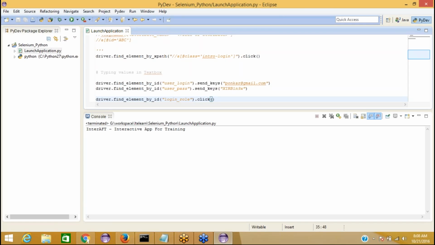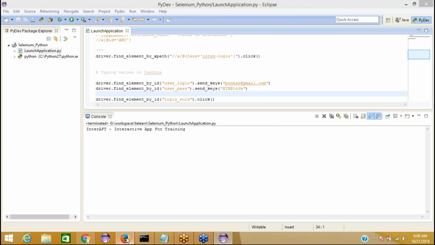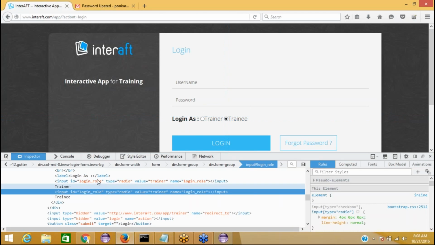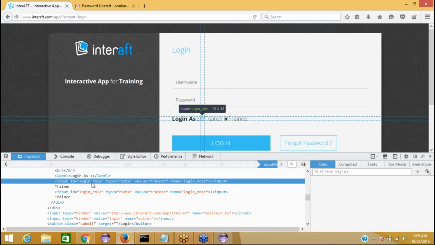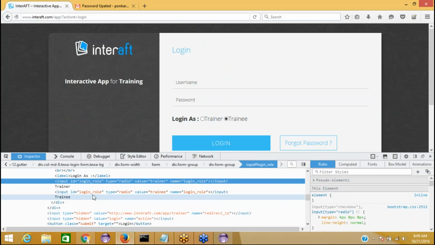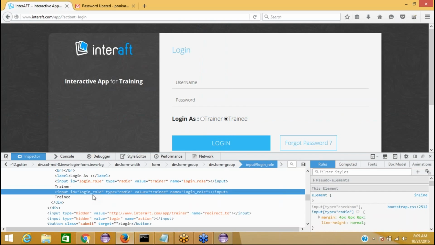So the thing is, this will not work, because when it comes to this statement, driver dot find element by ID login role, it will see that there are two IDs having login role. One is this option, and one is that option. So how will the driver differentiate which one I have to select? It is based on the XPath indexes.